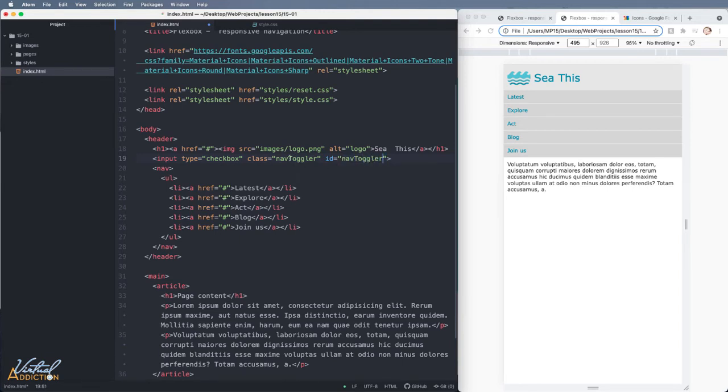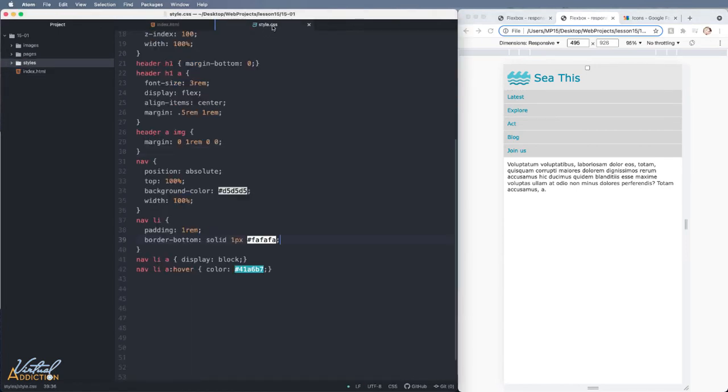I tend to use classes in my CSS. We could just give the ID and use the ID, but I'm just going to leave both on here. It doesn't really hurt to have both, but if you wanted to, you could eliminate the class and simply use the ID. Now, we can just leave this here before we add the rest of the HTML. If we refresh, you're going to see that I get a little checkbox right here. So let me just leave this as is, and let's add some CSS to make this behavior work in the way that we want it to.